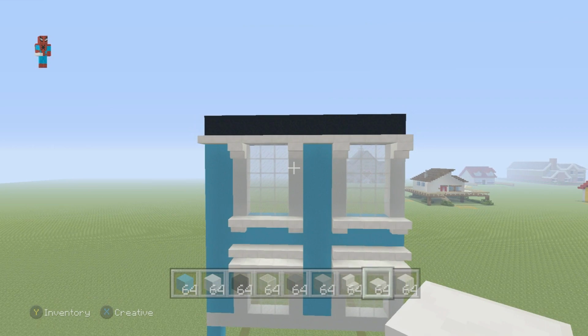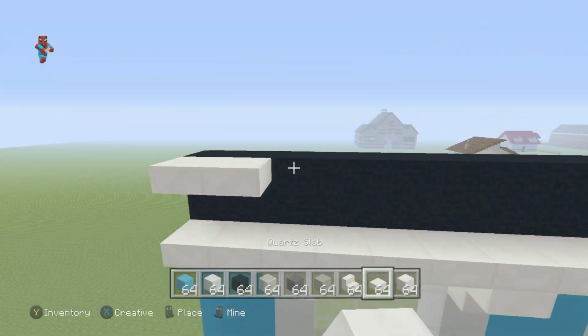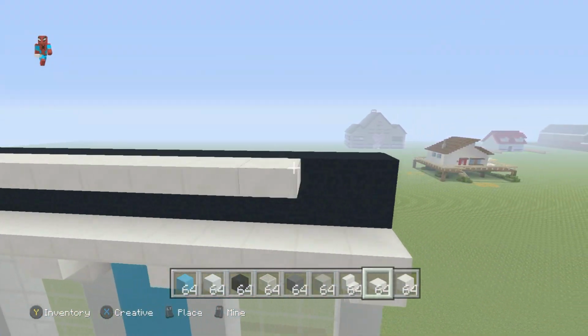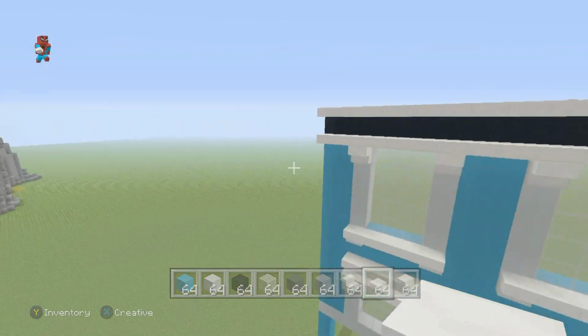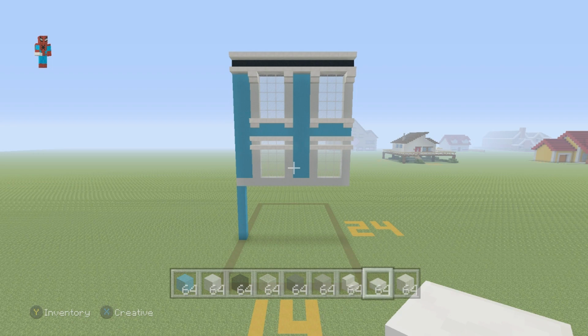What we then want to do to finish this off is place a row of quartz slab right at the top of the house. So right at the top of the house we want to have a row of quartz slab going from left to right like this. So this is the sort of effect that we're looking for. It's a pretty cool effect, to be honest. I really do quite like it.